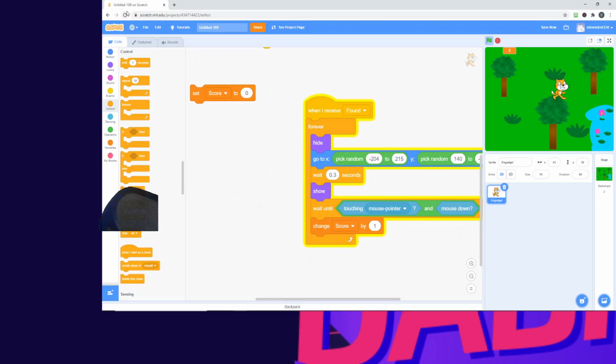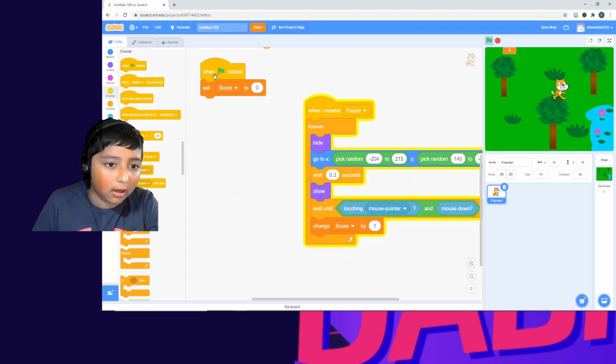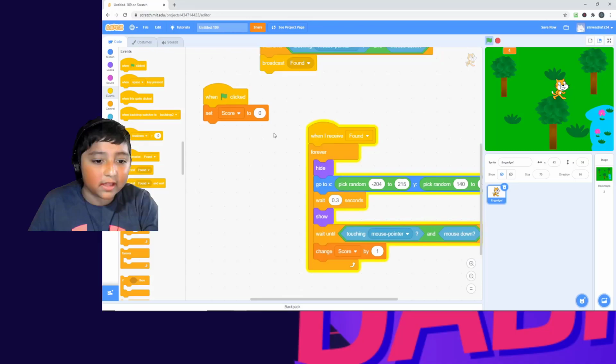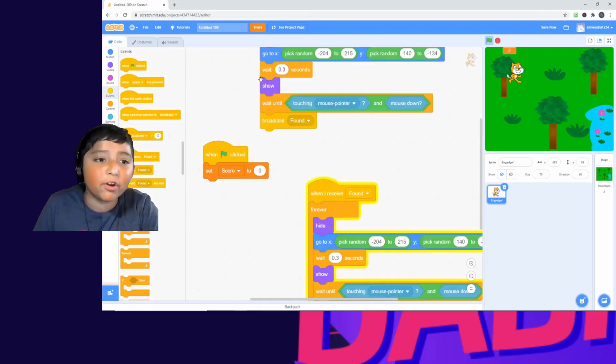So after you've done that, you want to get a when green flag clicked block, and this basically means that when you click the green flag again, it sets the score to 0, so it restarts your score. After that, you want to make things more interesting.